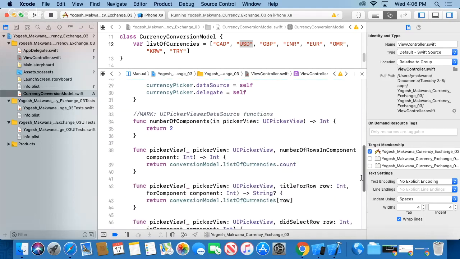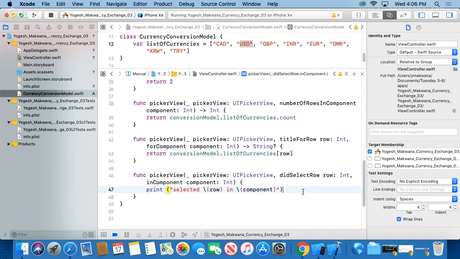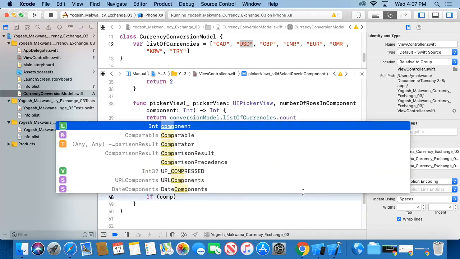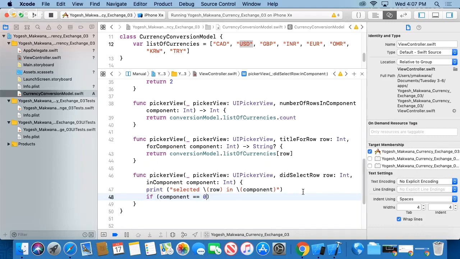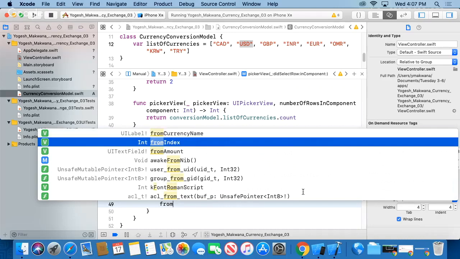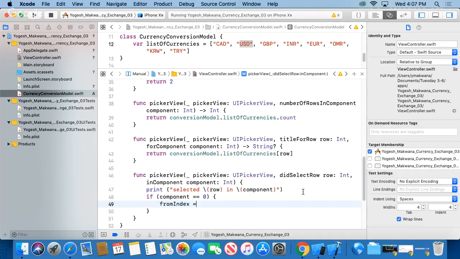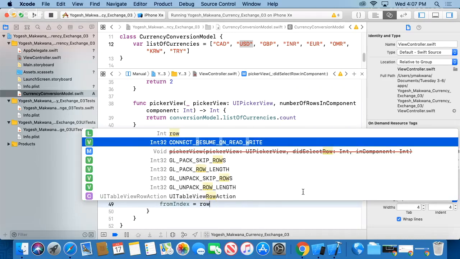And now when it comes here, we will check whether it's the first wheel, from, or to. And if it's from, then we will update the from value, otherwise we'll update the to value. So if component is 0, then we will change the from index to become row.